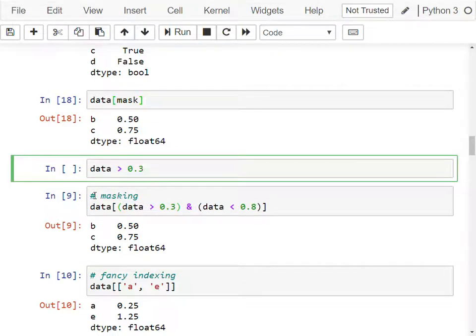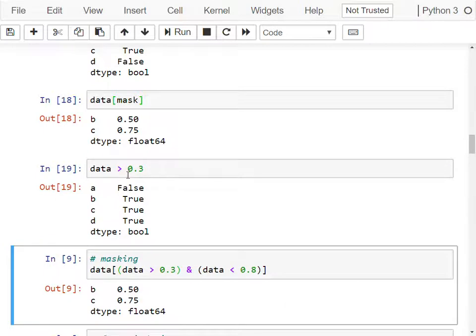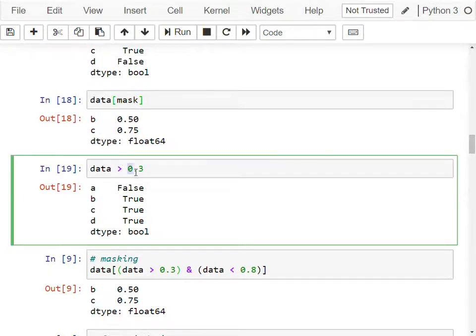Data is greater than 0.3 is basically a Boolean operation. When we compare a series with a value, pandas is going to do this comparison across all of the values in the series. That's something we will look at in the next lecture. That's a concept called broadcasting. It basically broadcasts this operation across all of the values.